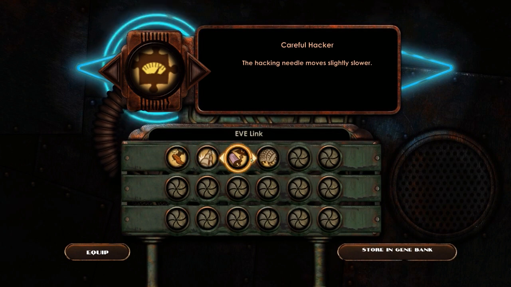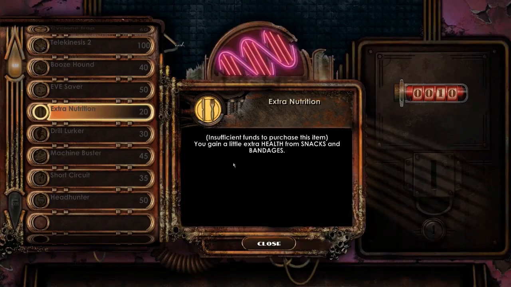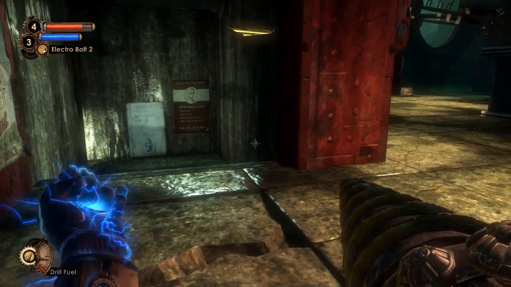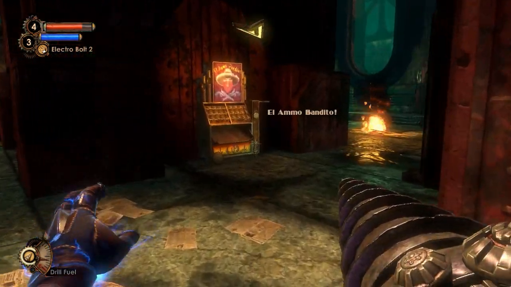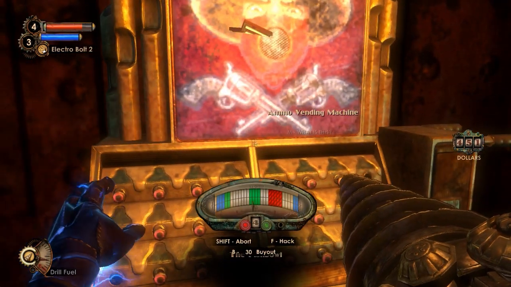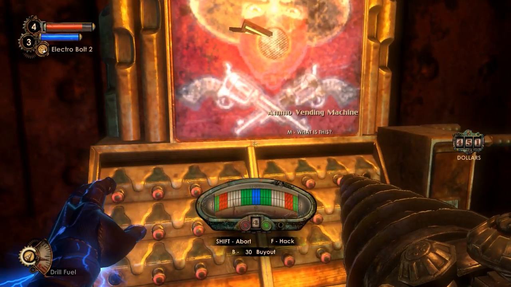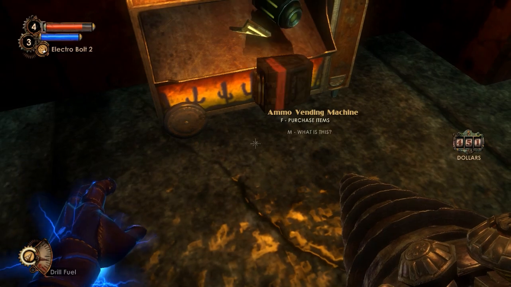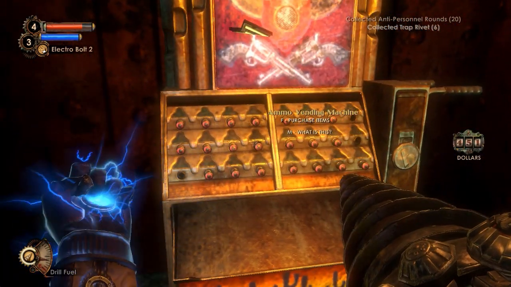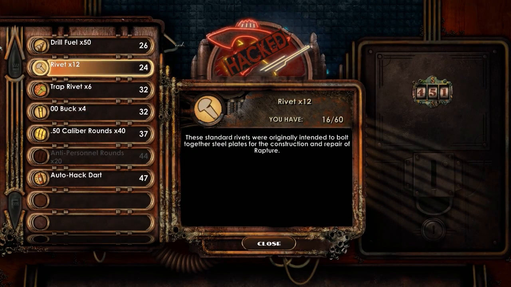And we're going to replace... all of that's good. The worst one out of these, though, is Eve Link, so we'll just do that. I'll get Eve Link back eventually, because I know it's good. Just saying, right now, kind of not as good as what I have. So I guess I should really just hack everything I come across now, because it always gives you free stuff, pretty much. Alright, what do I need to purchase?